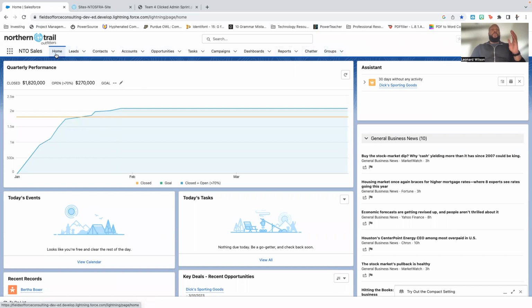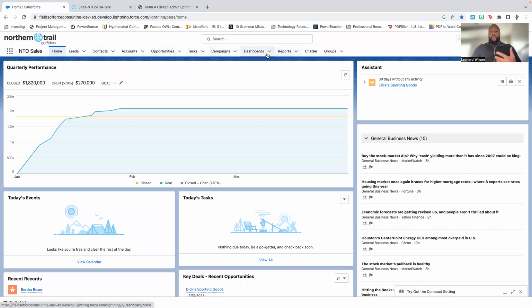Typically, a sales development rep, including an account executive, is working with leads, contacts, accounts, and opportunities. It's always nice to look at tasks. Campaigns are more for the marketing side, but that's still important as you continue to develop and grow like you have been.